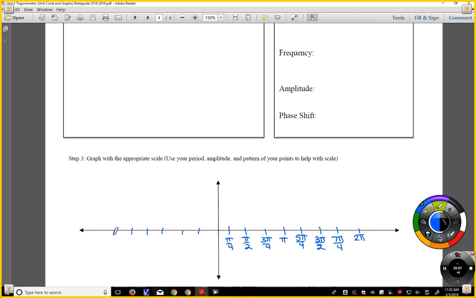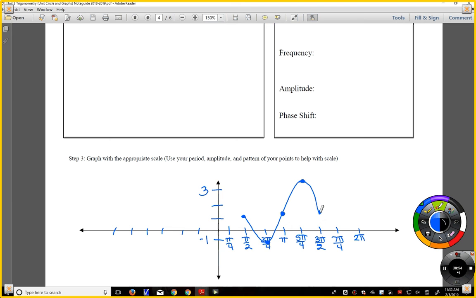How high does our graph need to reach based on your values? 3, right? And how low? -1. Okay. And so when we look at your guys' points, we have to plot the point pi over 2, comma 1. So I'll go pi over 2, 1. And then 3 pi over 4, -1. Then pi, 1. And then 5 pi over 4, 3, right? And then 3 pi over 2, 1. Okay. So right there, this is our graph.